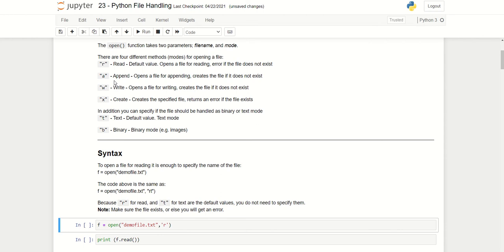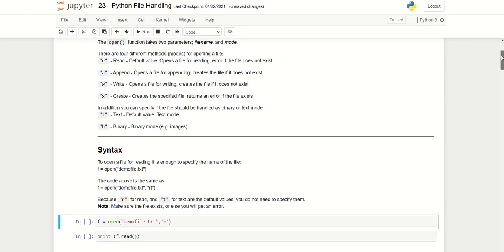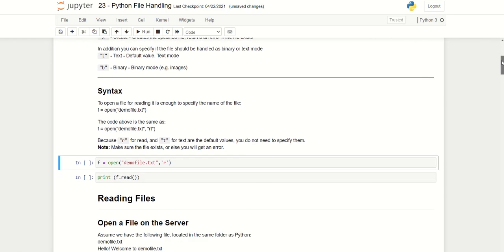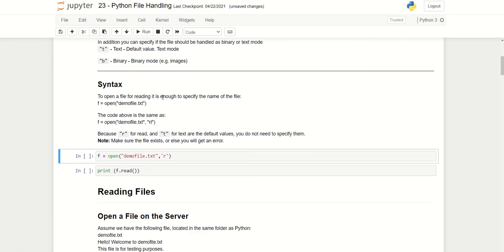Alright, so there's a syntax to open a file for reading. This is the syntax. To open a file for reading, it is enough to specify the name of the file. You don't have to put the mode. And actually, if I'm not mistaken, by default it is read.